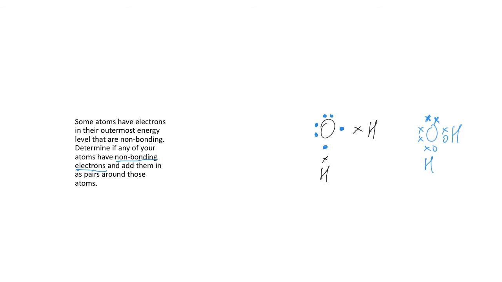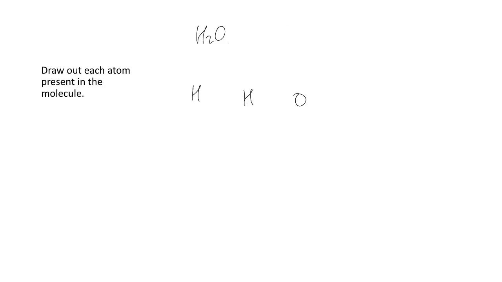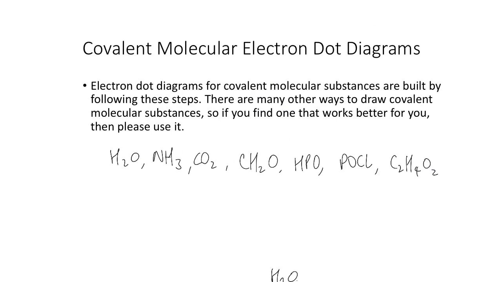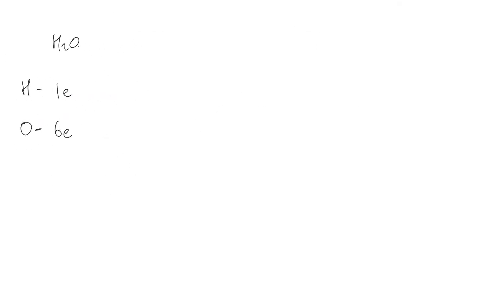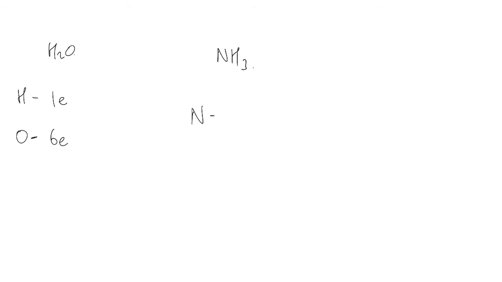Let's go back up and start again with another element or another substance. We're going to do NH3. This might be a long video. Maybe I'll cut this short and then do half a video and one and a half a video of another. NH3. I know that N has 5 electrons, and I know that H has 1 electron.